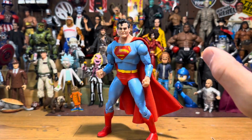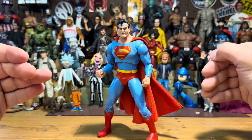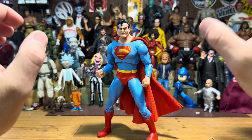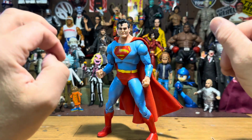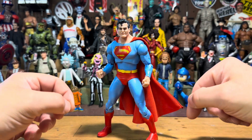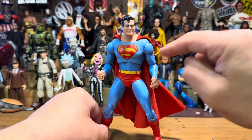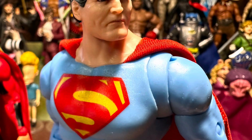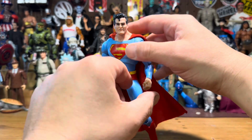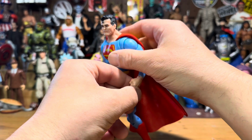Okay, on to Old Man Superman, who here's the downfall to this price point. I'm not going to buy multiples of this guy for $40. And I'd like to, and I'll show you why in a second. Some people said this looks soft. I don't know what that means in terms of a sculpt. He's just wearing spandex, so you're going to see some subtle sculpt work around the shoulder and around the crotch to look like cloth. Really, really nice looking. I wish that this came down past the peg, but it doesn't.